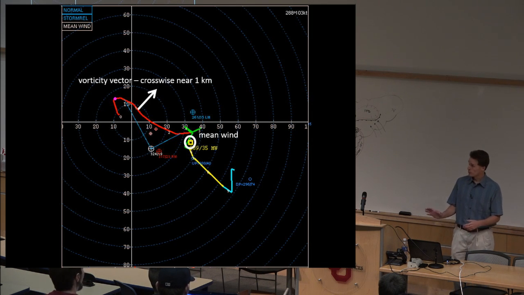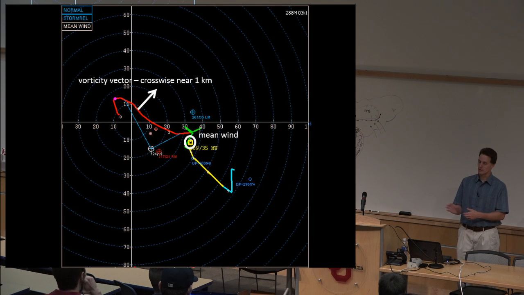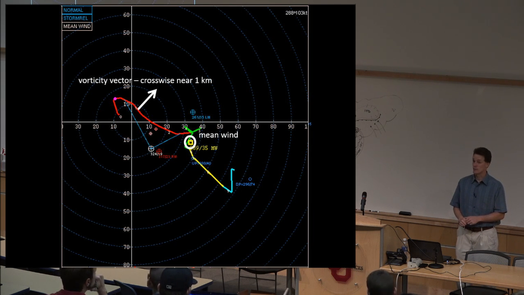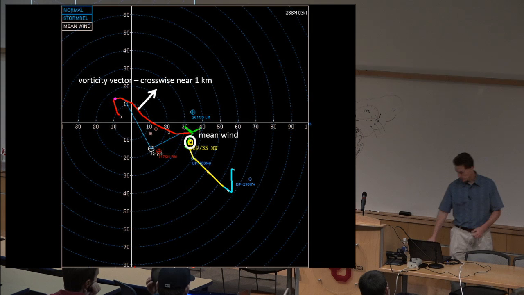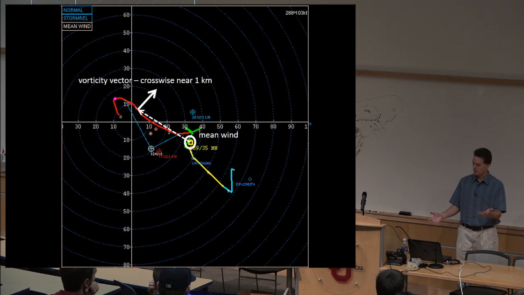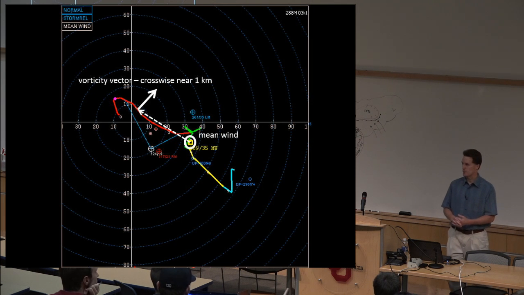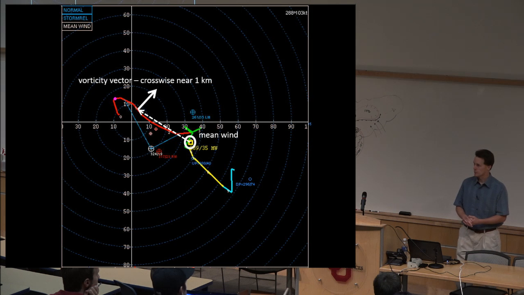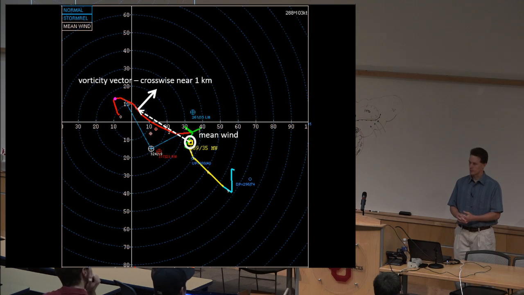Again, right-hand rule, the hodograph itself is the connection of the shear vectors, so the right-hand rule says the vorticity vector is always going to point off to the left, in this case, the direction of your right thumb, which is toward the northeast. Now, we put in the storm relative wind at that level, the vorticity vector is essentially perpendicular to it. So that's another way to describe crosswise vorticity. Because you notice the orientation. The storm relative wind is oriented at 90 degrees to the vorticity vector.